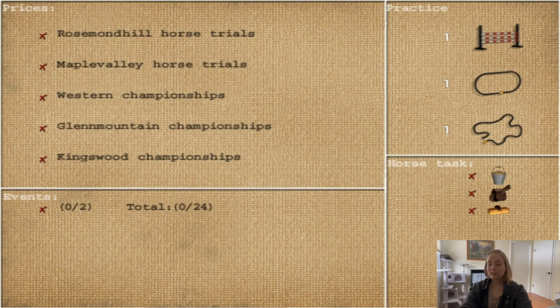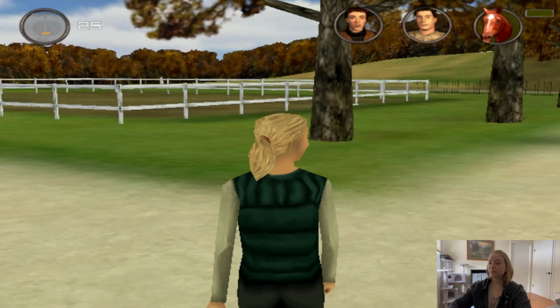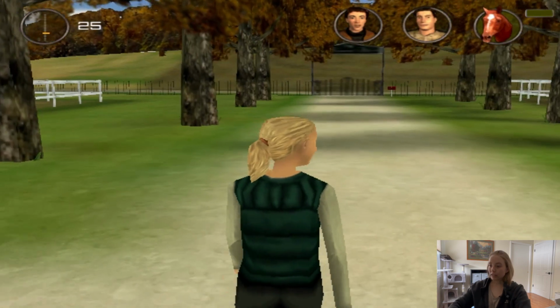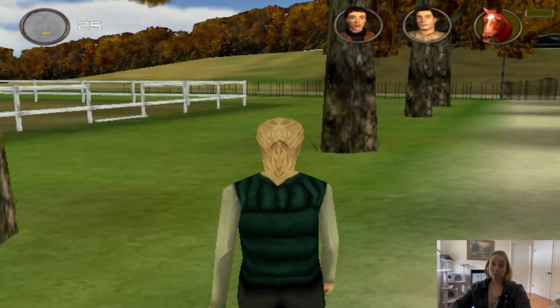The events is how many tasks or timeline events you need to complete during this level. It'll show you under practice how many rounds of show jumping, steeplechase, and cross country you need to do. And then horse tasks will show you the chores you need to do in order to be invited to the horse show. The first event is that this fence is broken.